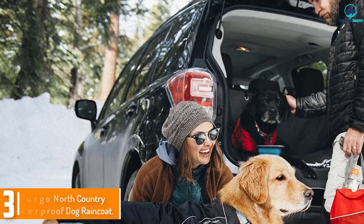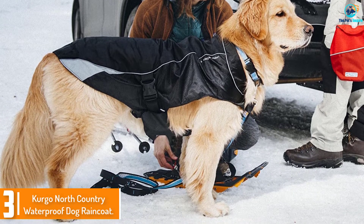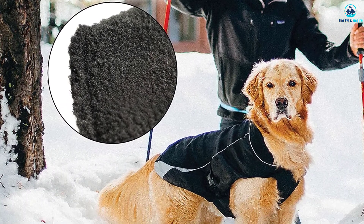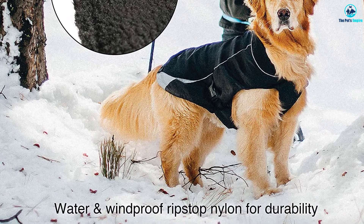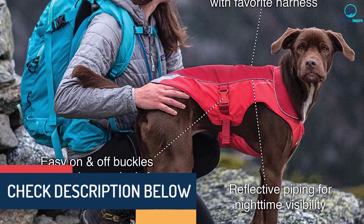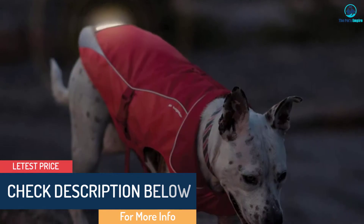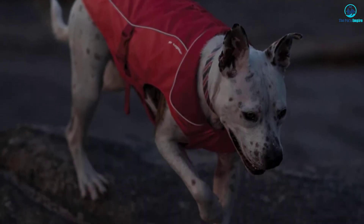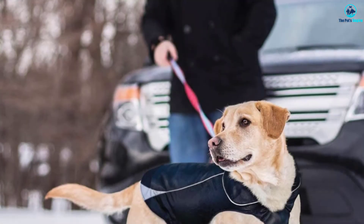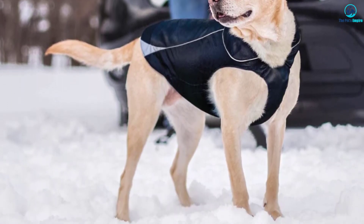At number 3, we have the Kergo North Country Waterproof Dog Raincoat — another option aimed at keeping your dog warm. This Kergo dog raincoat is made from 1200 denier, machine washable material for enhanced durability. The opening for leash access is zippered, which means that having it open is optional for those off-leash trail runs. In addition to the standard reflective piping, they've fitted an LED light strip for even greater visibility and increased safety. You get a full complement of five sizes, each available in red, black, or blue. Kergo offers a hassle-free lifetime warranty in case anything should go wrong.